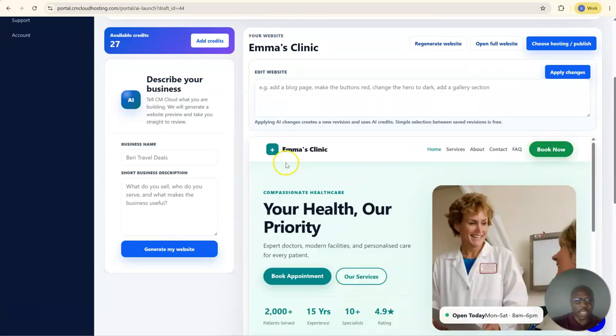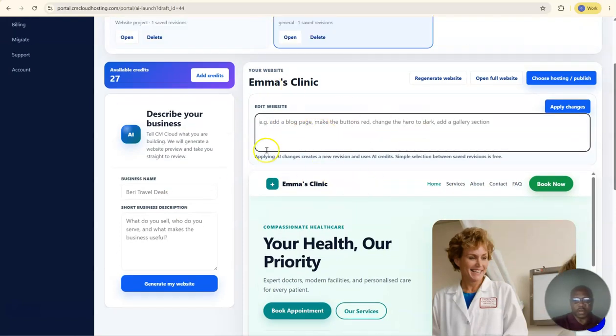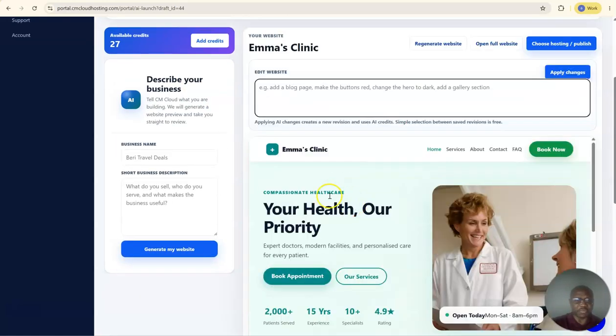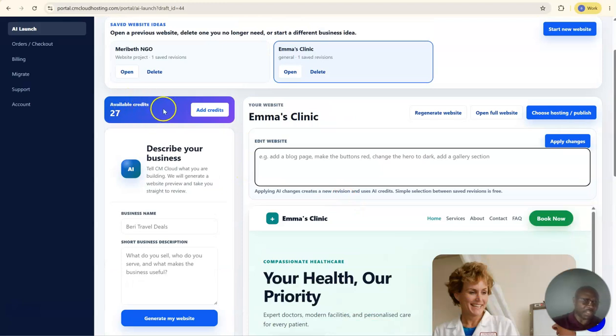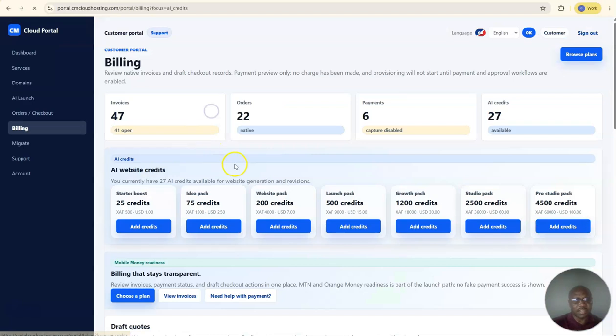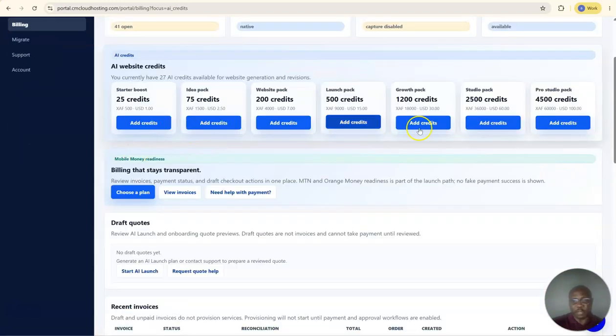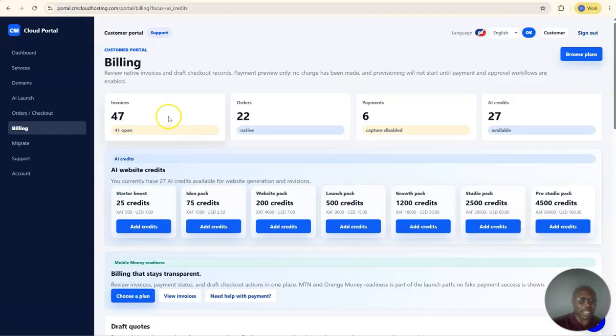And voila, look how fast that was. So you can basically chat with your websites and make the changes. Now remember, you have free credits and you can always add credits if your credits finish. I've been playing with it, so I've been able to add credits, and they have credits up to like $100, $1, $2, and the like.